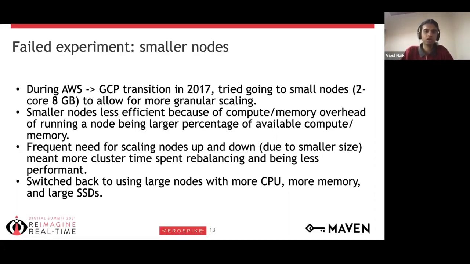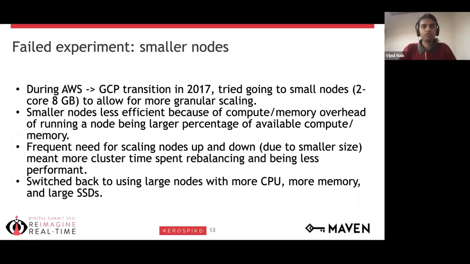Another experiment we did, kind of bunched with our Kubernetes experiment, was to go to smaller nodes. Each individual node is smaller and we have many more nodes. The idea was that we can scale much more granularly. Instead of going from 5 big nodes to 6 big nodes, if each node is a quarter the size, we have 20 smaller nodes. We can then go from 20 to 21 to 22, and go up and down in much smaller increments and be much more granular about exactly how much capacity we need.